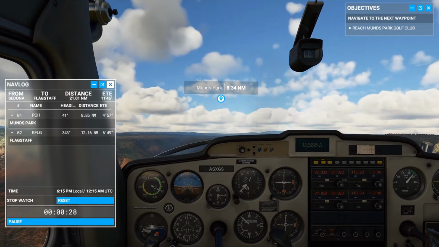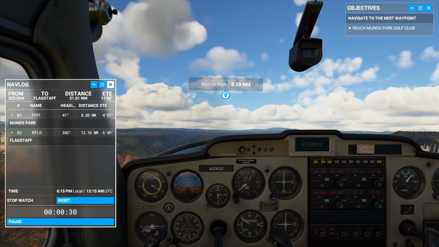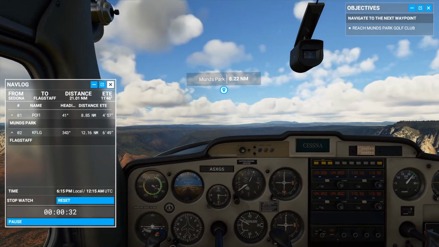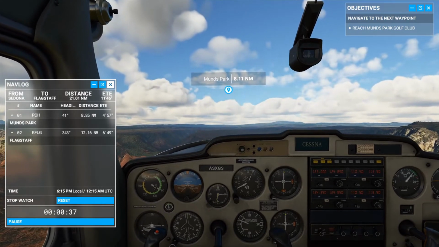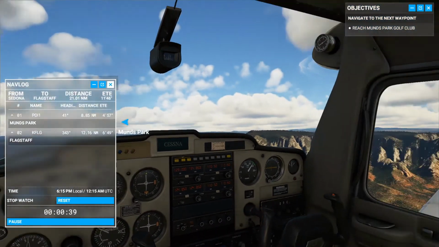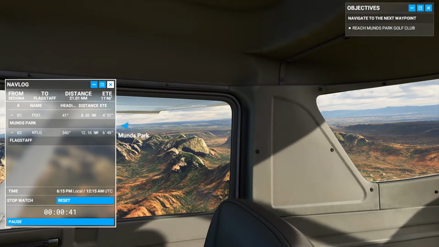Alright, so we're gonna climb steadily. We all know speed can increase or decrease depending on the wind. That's why at your next waypoint you'll want to compare your estimated time en route with the actual time flown. Validate your estimate and your progress. Nice.